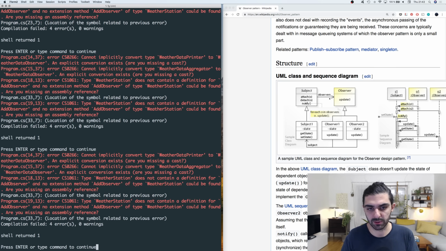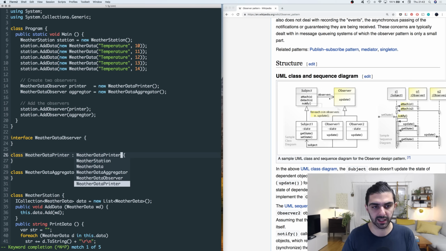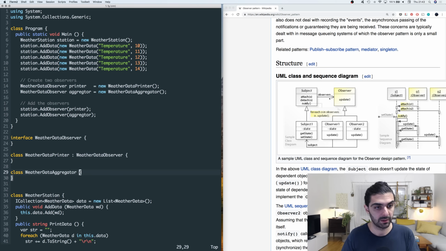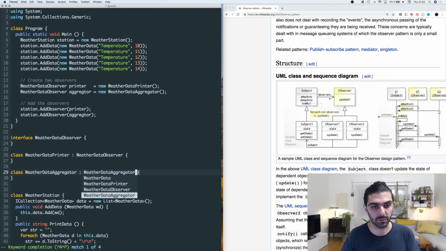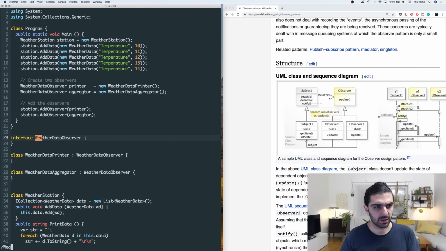Cannot implicitly convert weather data printer to weather data observer, because weather data printer is not a weather data observer. So then we need to say, okay, well, it implements the interface weather data observer. And same thing here, weather data observer.